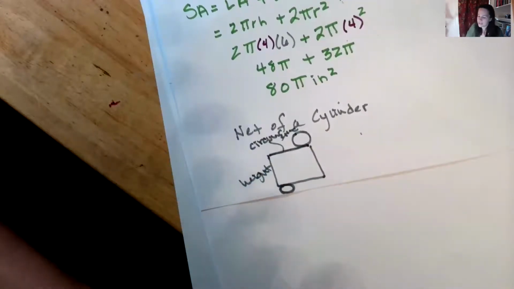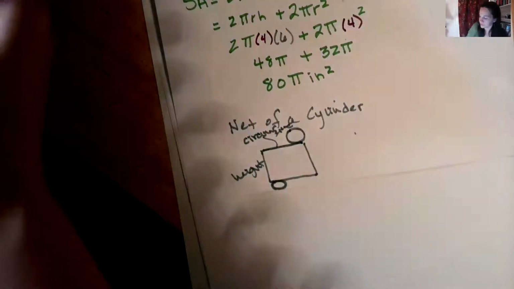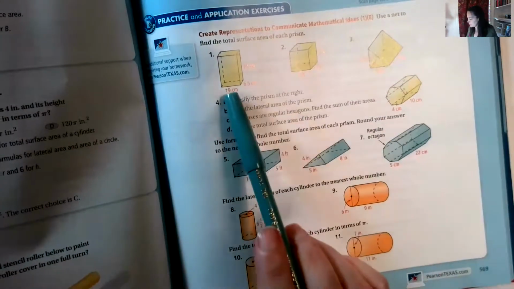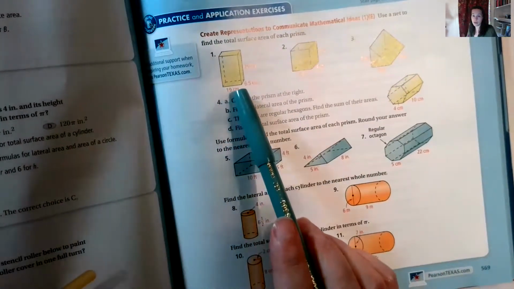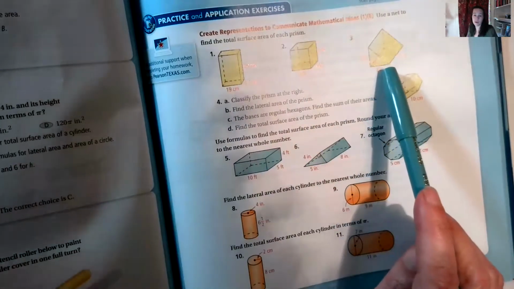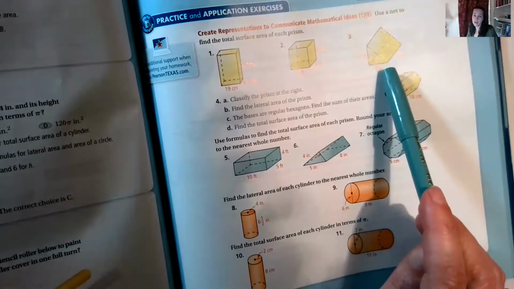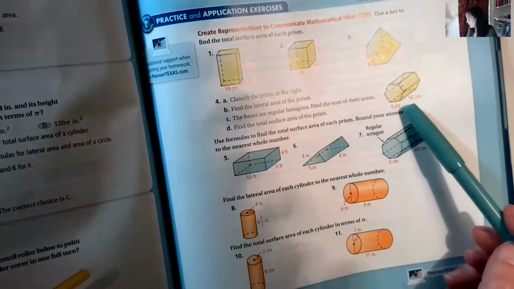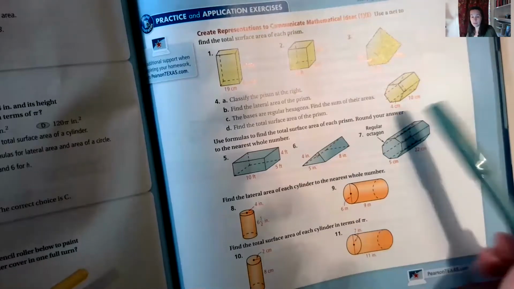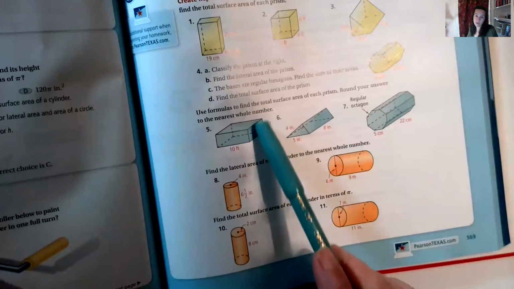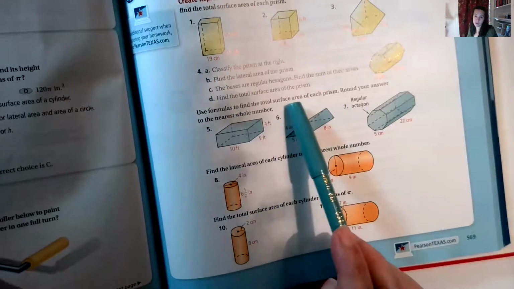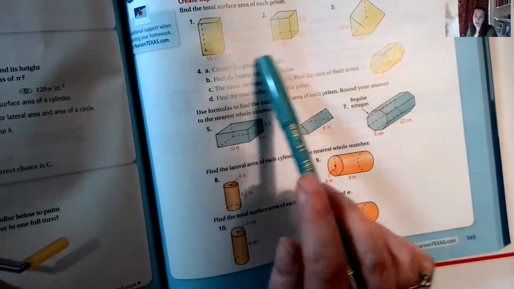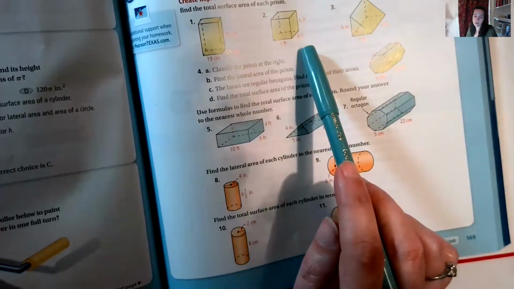All right, let's take a look at what you need to do for your homework for this unit. Okay, in your homework, you need to be able to find surface areas from images that are given to you, right? If they give you a figure, you need to use those dimensions to get the surface area. You can use the net method, or you can use a formula for these. All right, you need to be able to classify polyhedron. You need to be able to also use the formulas, in this case, to find the surface area. I recommend that you try using the net, that you make a net of each of these that are assigned so that you get some practice with that.